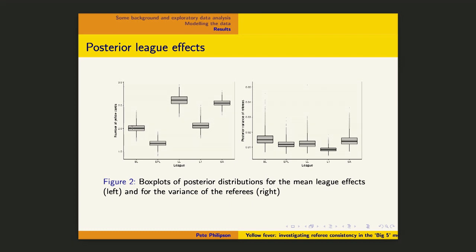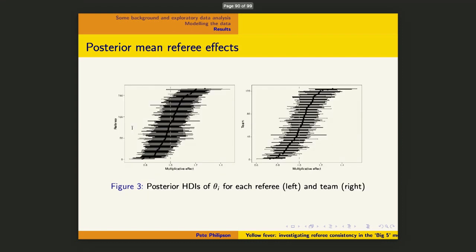What we actually find is that Ligue 1, the French league, which is third here, has a much narrower band for the referees. And this isn't to do with the amount of data we have for each referee. They're broadly equally split, except Serie A, which has far more referees for reasons I can't fathom. All four are quite in keeping, except Ligue 1 is quite a bit lower. So it seems like the referees in the French league are more consistent in some sense than in the other big five leagues.